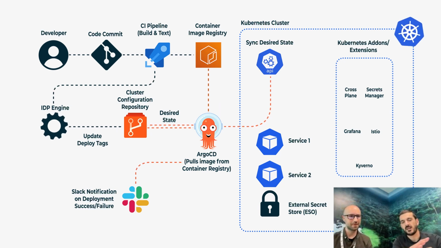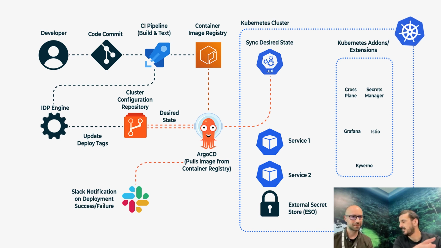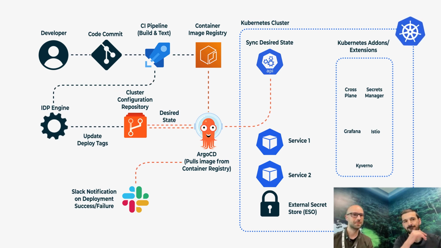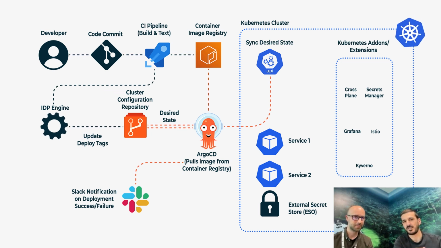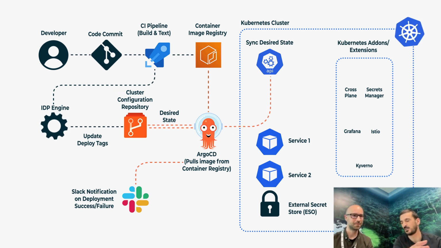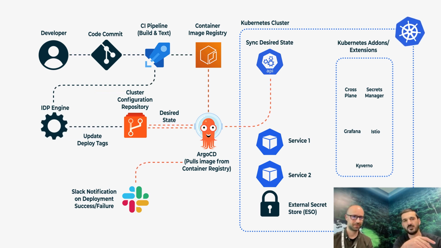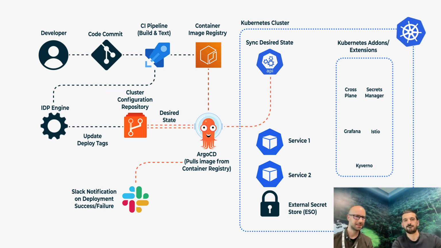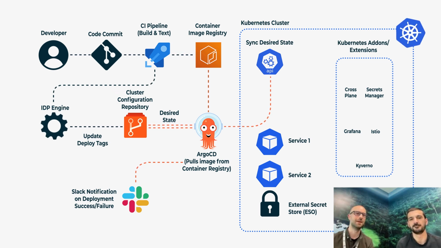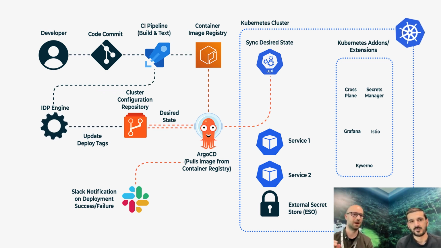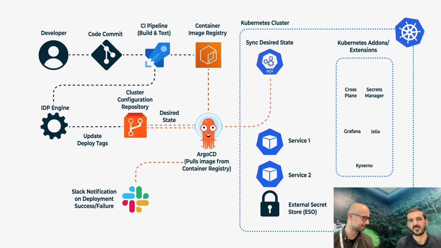So this IDP diagram is a high-level overview of an IDP we helped one of our clients build. It's obviously a lot more complex, but this is a high-level overview, and I'm going to walk through each step, and then we can discuss each component in more detail. Makes sense. Sorry to interrupt you there. Some bits are obviously self-explanatory, right? So we can maybe spend more time on the bits that might not make sense to the viewer.